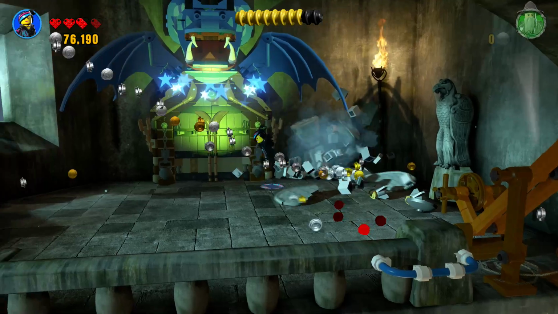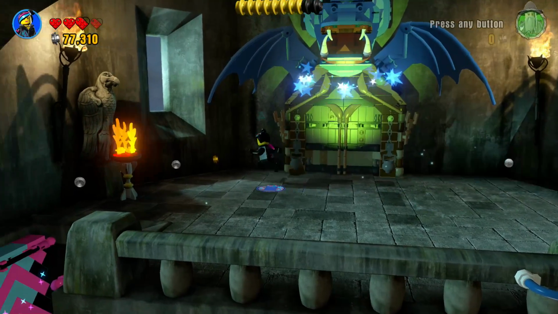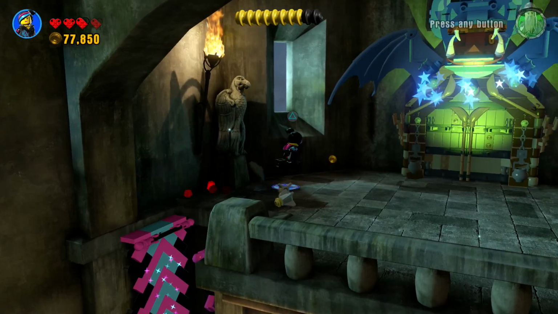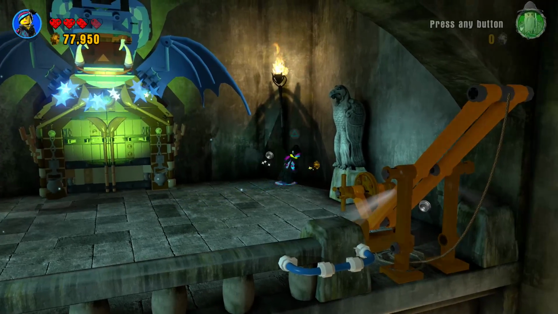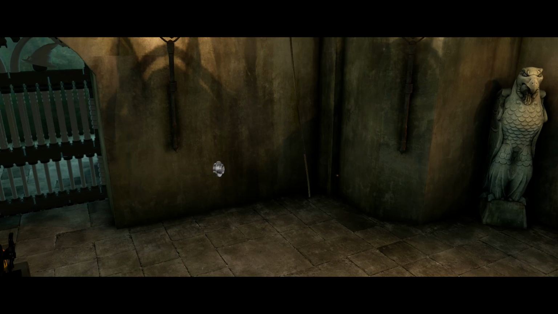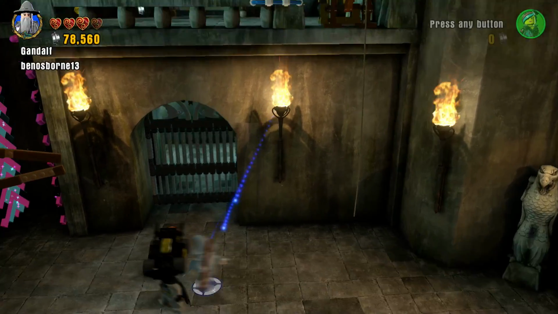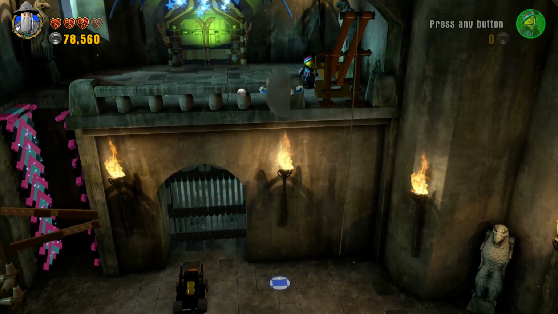There's just not enough enemies on the screen for me to be able to perform that really cool special move. But whatever, doesn't matter. Well, I'll show it off when I can actually show it off, when it lets me. Okay, so I guess we need Gandalf up here. He can climb that rope. Come on, Gandalf. Up you go. There you go. Nice.